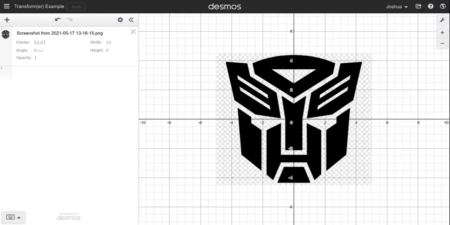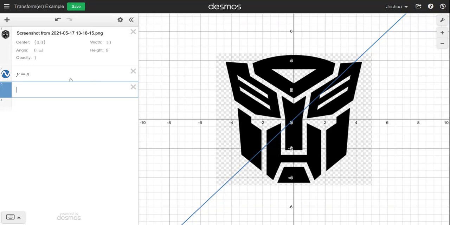In this video, I'm going to demonstrate how to use piecewise lines to start drawing an outline of a picture. I have a picture here of a Transformer logo, and I've just gone to add the image and just added the image in. What I'm going to start doing is outlining one of the little pieces over here. So let's just start with the line y equals x and just see how I could now modify that a little bit.